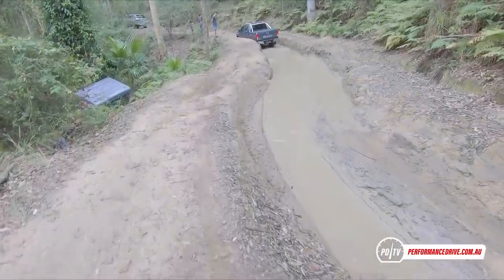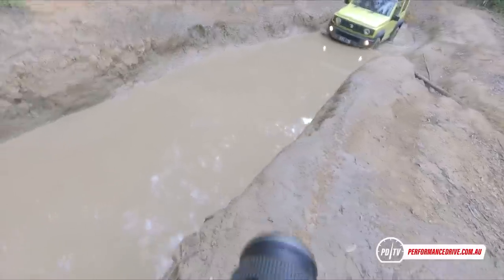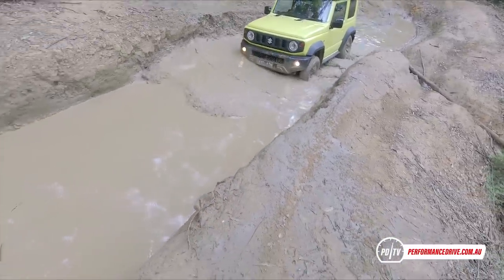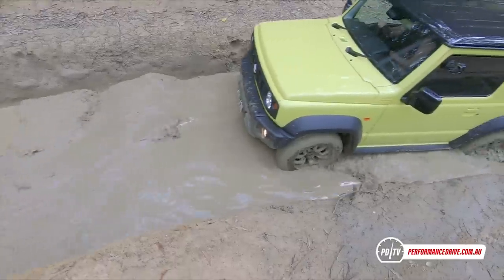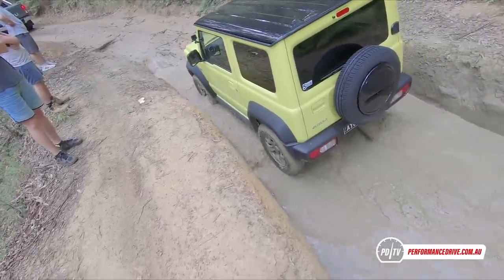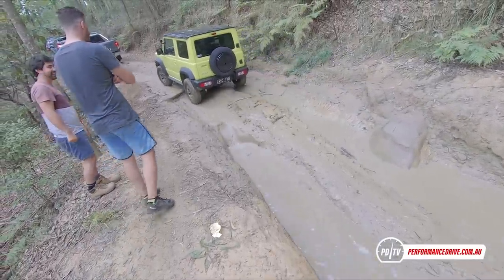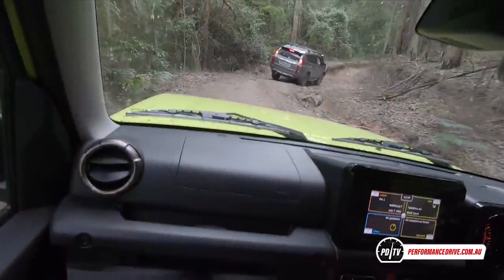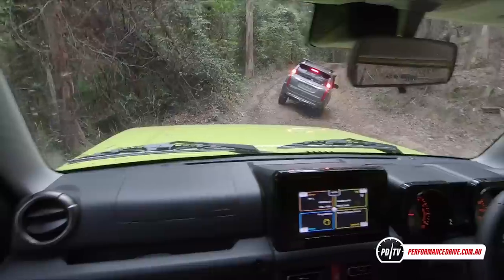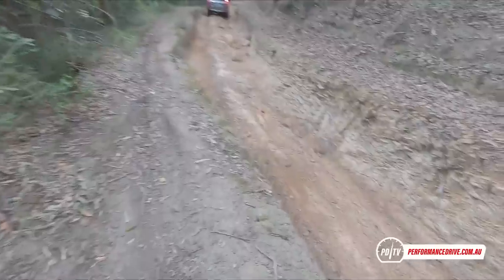Going through a trough of water — it's not too deep but quite narrow, which is good for the little Jimny. The Isuzu got through fine, and the Jimny pulled through all right. Then a cutaway section that shouldn't be too much of a problem given the Jimny's narrow width compared with the other cars. Nothing really looks that serious on camera, but in person it's definitely more serious than it looks — you don't want to scratch the body.